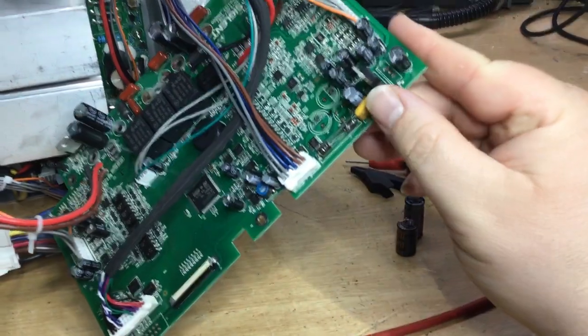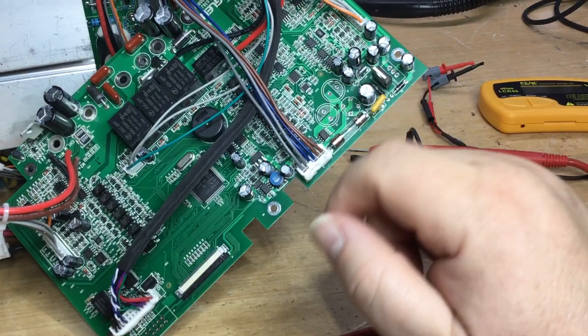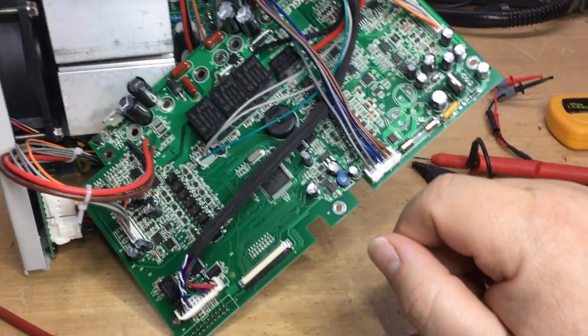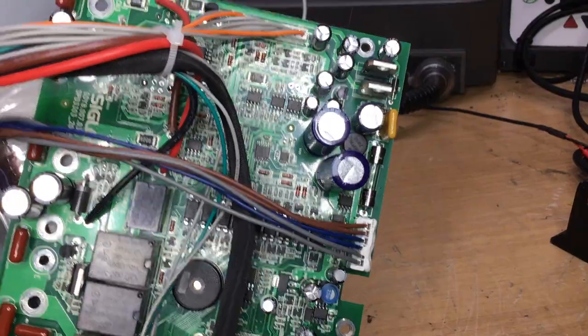I think this is a resettable fuse there. We've got quite a few of the little caps out here, so I think I'll take some of those out as well and just check. There's nothing else really that I need to remove at this stage while we've got the board out, but yeah, we'll see where we get to.